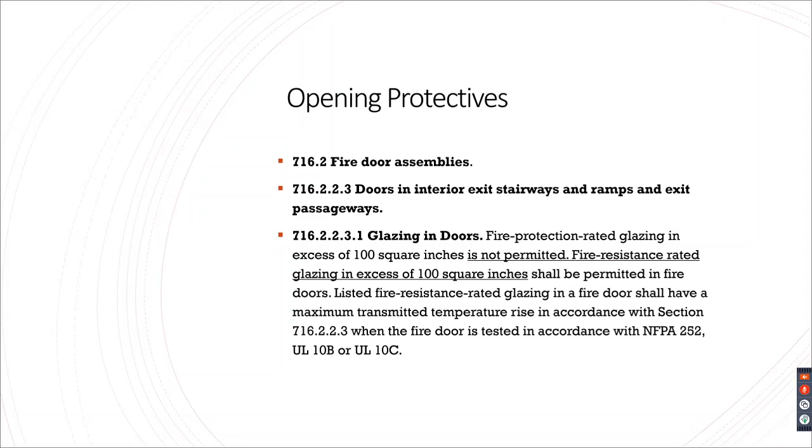Your glazing in an exit enclosure door has to be tested in accordance with the temperature rise requirements when that glazing is greater than 100 square inches. So again, watch that, because we just said you don't need that temperature rise, right? But if you've got glazing that exceeds the 100 square inches, you will need this test. But those are pretty big windows. We typically don't see those, but if you have them, now you are back to needing the temperature rise.